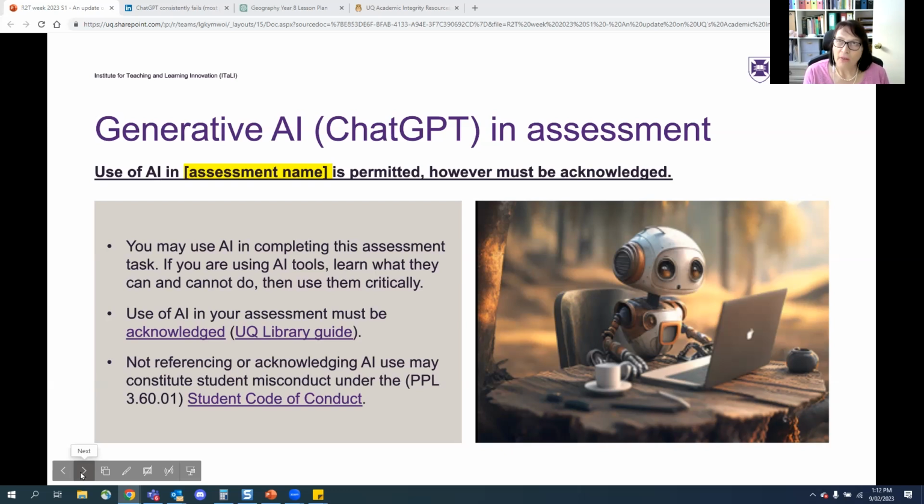And we've had another sector conversation, I guess you could say, about how do you reference it if you use an AI format in your assessment. So the library has now got a guide that will tell how to cite that. It's so similar to other plagiarism, for example, if a student doesn't reference that and they have used it and they get caught with that, it will be a breach under the student code of conduct. Obviously, if they've taken the whole thing, so I think Jason's assignment was like, one of them was like 2,000 words. If they just decided, oh, I'm in a hurry, I haven't had time, and paste the whole thing in as their assignment, that would be considered a contract cheating arrangement. So these are the types of general principles we're giving to students. So thanks, Elsa.